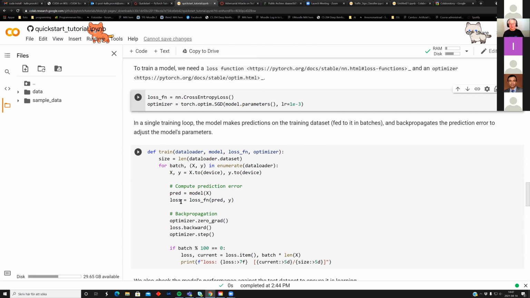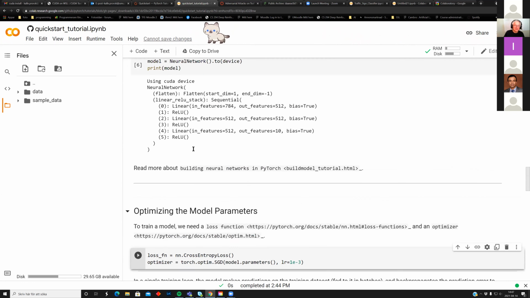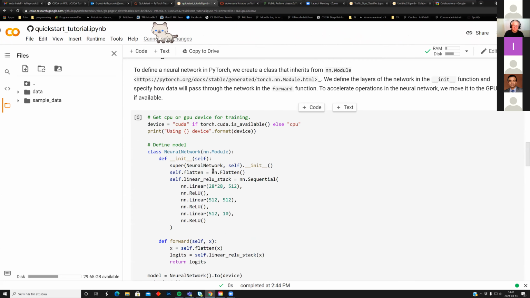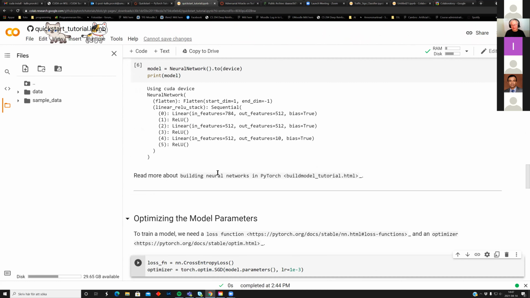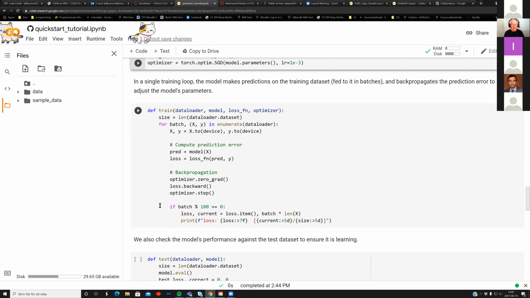The loss is a number like 17 or something. And then this backward calculates, with an error of 17, how much should we propagate backwards to the different layers, all the weights and biases. It can become clearer in the next example. And then the optimizer uses a step. If you have an error and a loss, you can't use everything, so you multiply the updates of the weights by a factor, a learning rate.